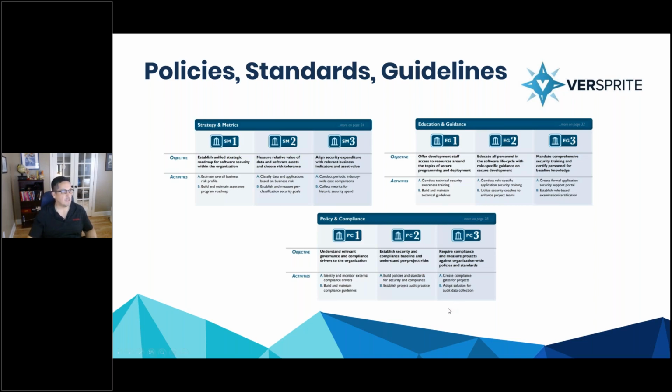This is a semblance of the OpenSAM project. If you want to measure your actual governance processes, the Software Assurance Maturity Model from OWASP has great tools and resources to say, how am I doing with governance, specific to application security? They define objectives around strategy and metrics, education and guidance, policy and compliance.